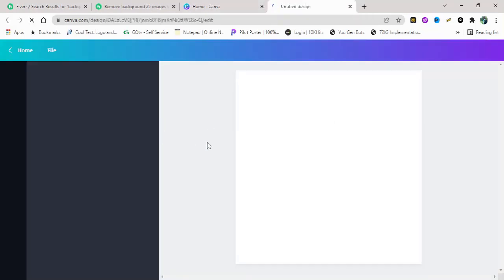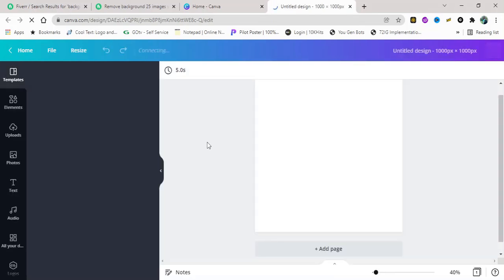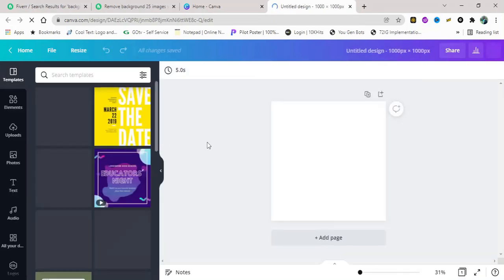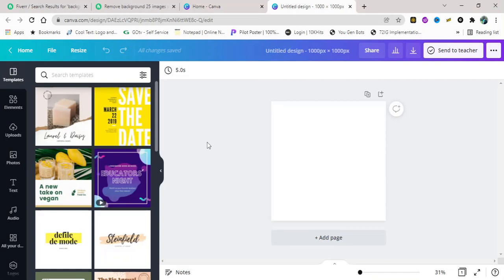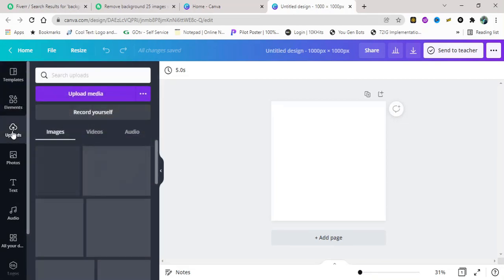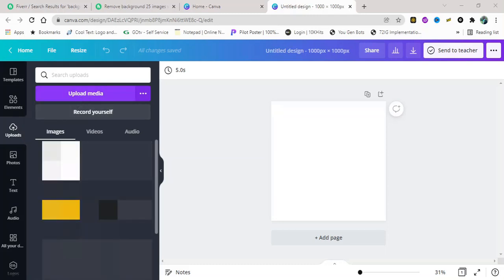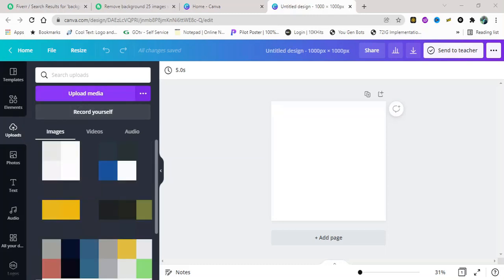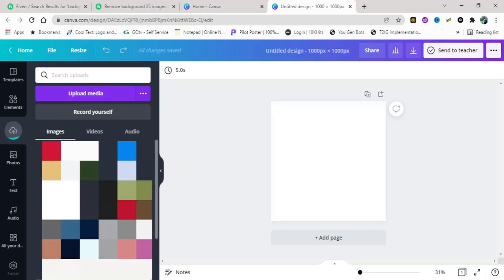You just need to know simple steps. You don't really need to know much to remove a background. Then what you need to do next is go to upload. You're going to click on upload the media. Let me upload this so you can see.